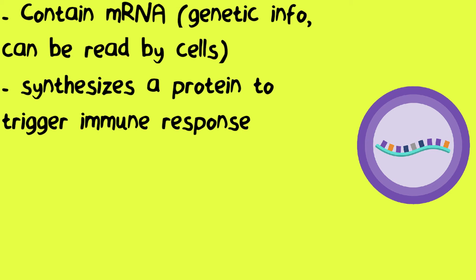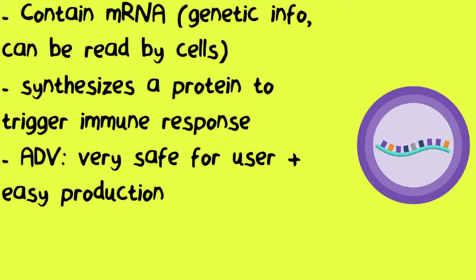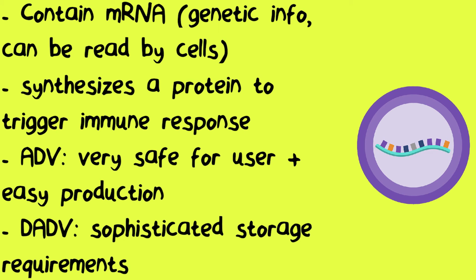An advantage of the mRNA vaccine would be that it contains no pathogen at all, meaning that it is not infectious and completely safe for the user. It also allows for reduced production time of the vaccine. However, a disadvantage would be that for most of the mRNA vaccines, storage conditions like really low temperatures are required because of the fragility of mRNA.